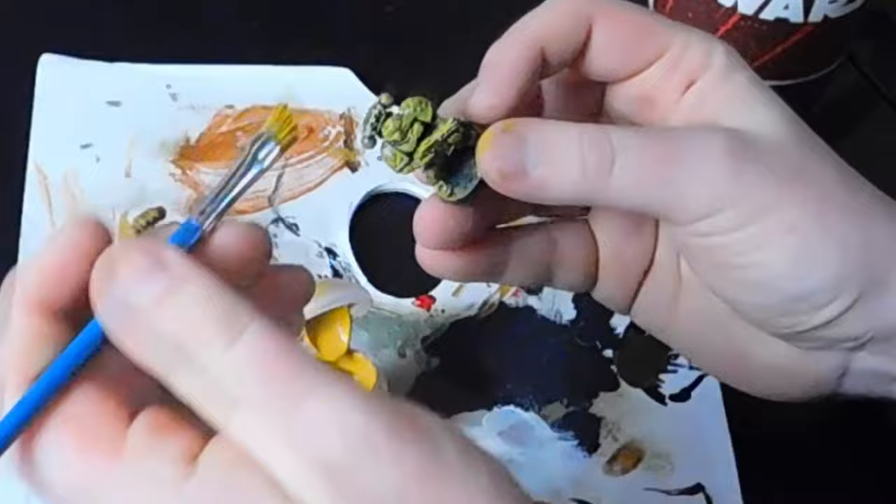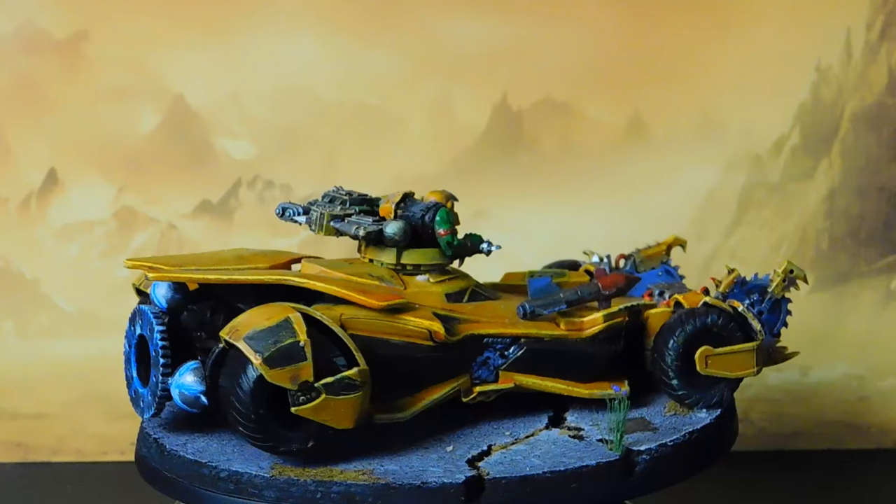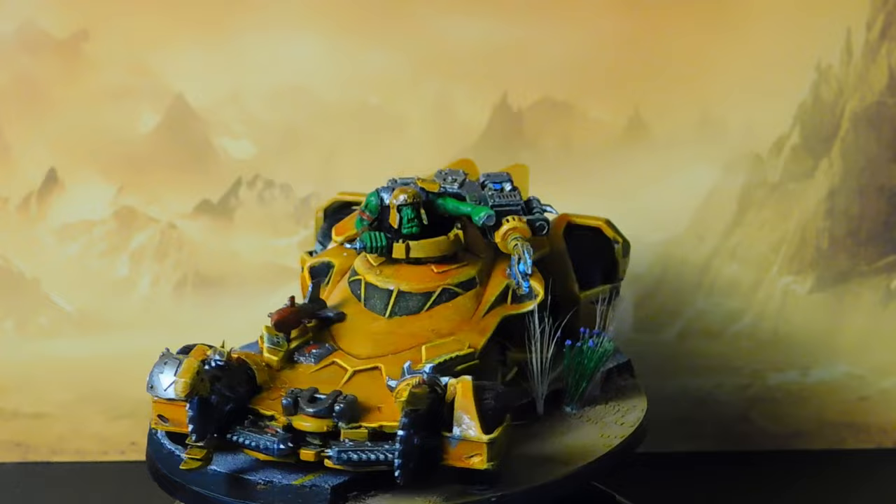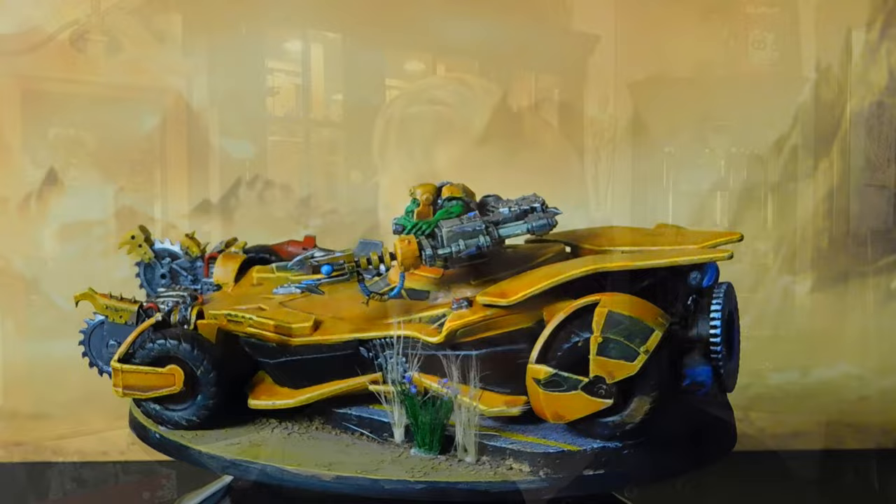It takes me forever to get it right. I've done just a couple feature models in the past before, like this Orc Batmobile buggy which I absolutely adore, but it's one of my longer paint time miniatures. I don't want to have to do that for 20 or 30 marines that I'm about to paint yellow. Either way, we're going to start with the dry brushed zenithal of Avalon Sunset, and then see what we need to do after that to bring the color and detail up - whether that's edge highlighting, glazing, or a lighter coat of dry brush in a brighter color.